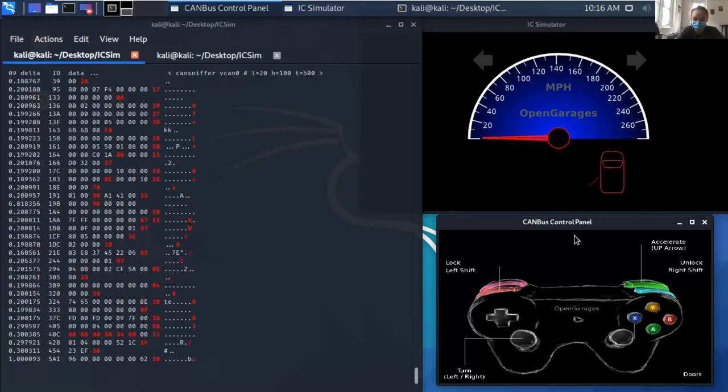So certain CAN IDs only appear when you do certain actions. In this case, we have 19B. And this particular door I'm opening, there are four doors on this car. If I open up more doors, you'll see the same CAN ID, but different bytes changing. So let's open up more of these other doors. As I slowly open and close each of the doors, I wonder if you can see at least the different bytes that are responsible for that. Okay, that's the second example.